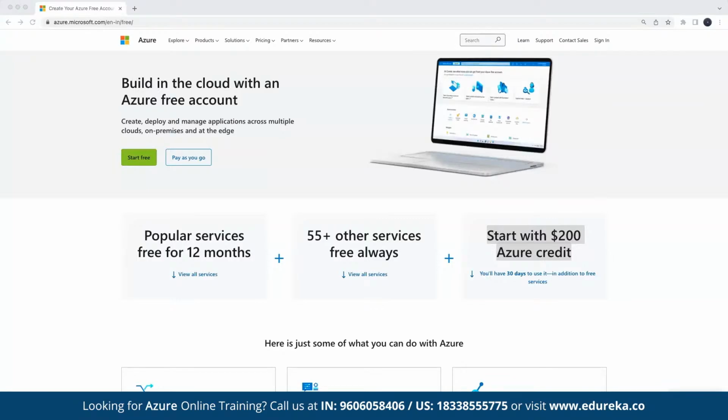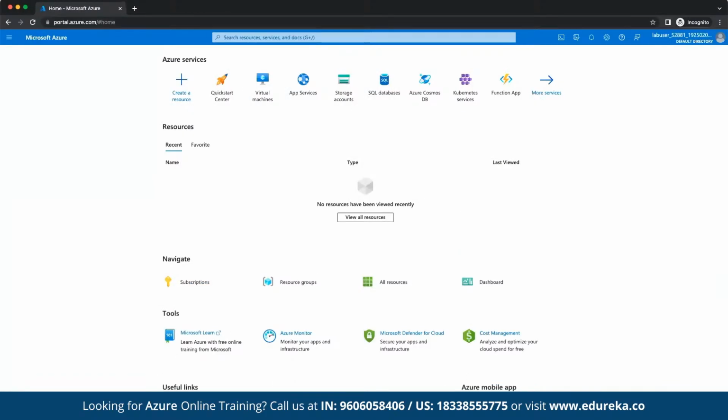Okay, now let me show you how the Azure portal would look like. To give you an illustration, let me log into my Azure account. Give me a second, folks. So this is how the page would look like once you log into the Microsoft Azure portal. The website is portal.azure.com. From here, you can have a quick idea about how you can get started.